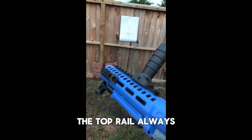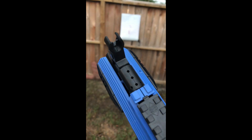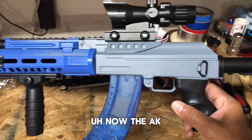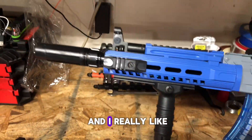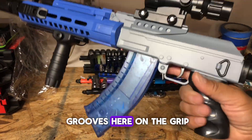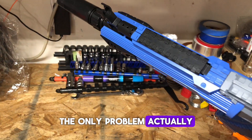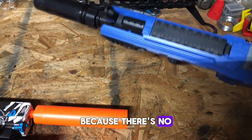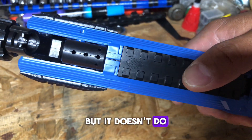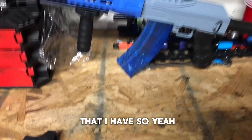That's the main problem — the top rail always comes off by itself. I think I just need to tighten that screw right there to put it in place. Actually decided to go shoot it. The AK shot pretty good, no problems with it. I really like the look of it — pretty modern and tactical. I like the finger weld grooves on the grip and the collapsible stock. The only problem was the battery cover kept popping up because there's no mechanical thing to hold it in place. There is a little nub there but it doesn't do anything. But yeah, it's a cool looking gun — I like it better than the other AK that I have.